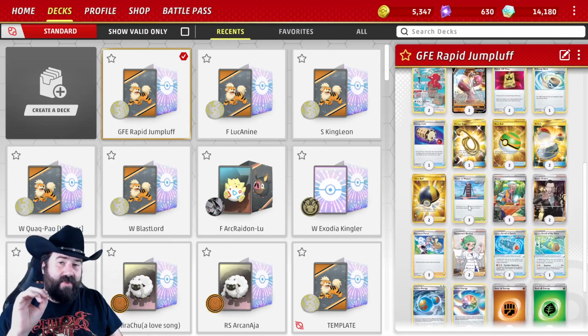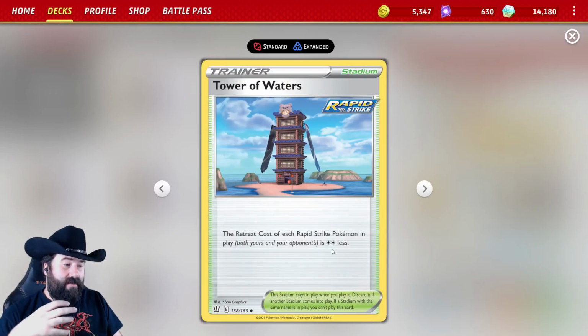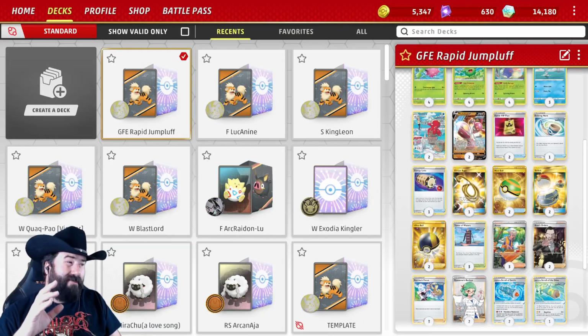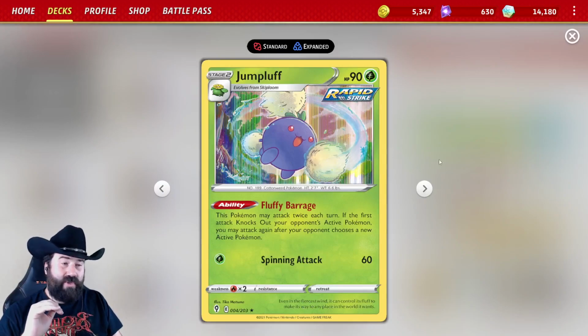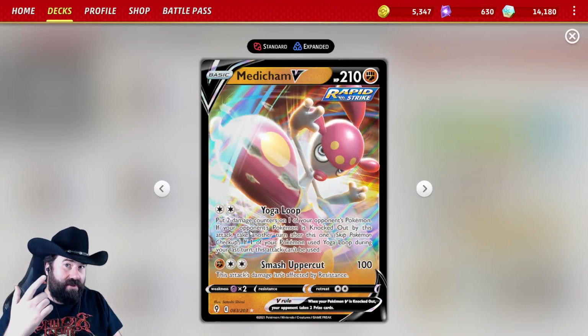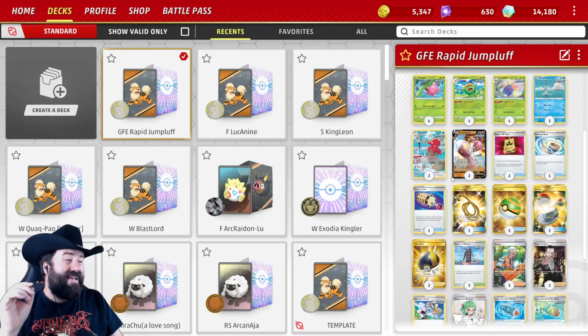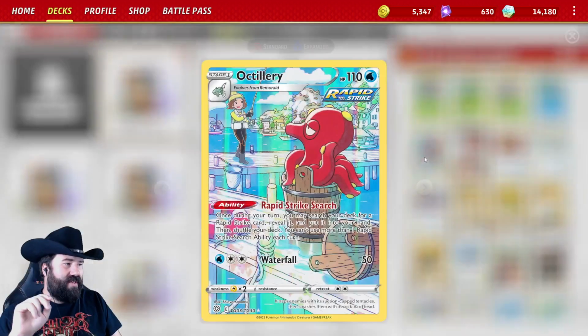Now, a couple other things that we get that are really, really beneficial here. We get to play with Tower of Waters. So all of our Rapid Strike Pokemon have 2 cheaper retreat costs. Now, Jumpluff already has no retreat cost. But we're going to be pairing this up with Medicham to use Yoga Loop to get to take some extra turns. And this has 2, so now it doesn't. It has 0.